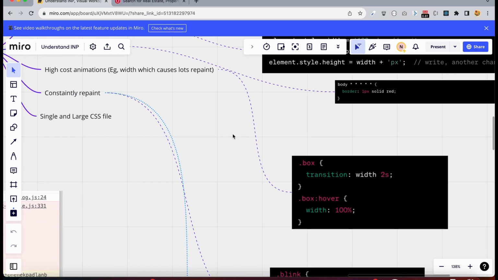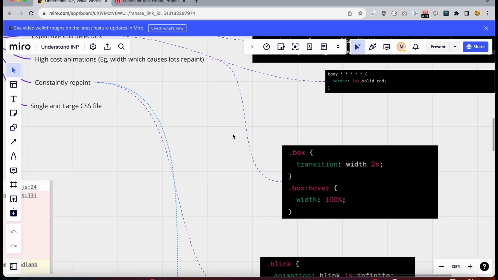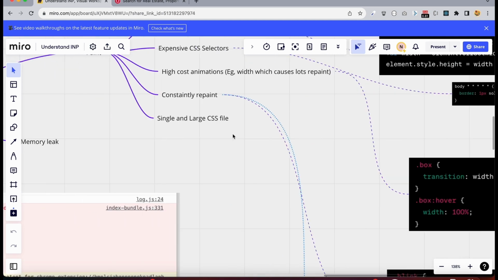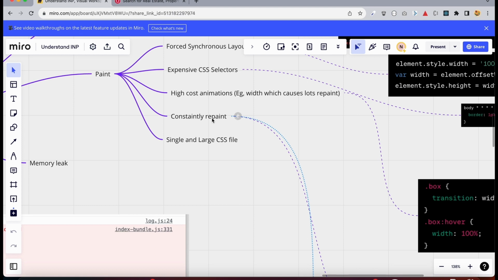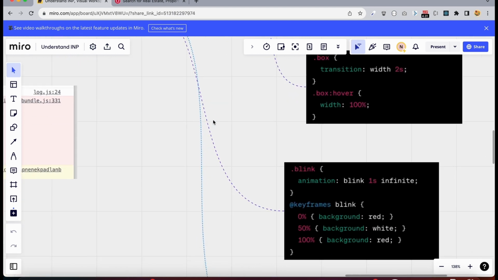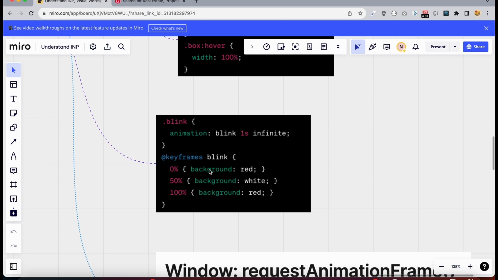If you find the INP value is high against this kind of animation, just keep that in mind. Probably you didn't write your CSS properly. And the next one would be constant repaint. That's similar. Say if we are doing a blink animation like this infinitely, that'll be a cost.